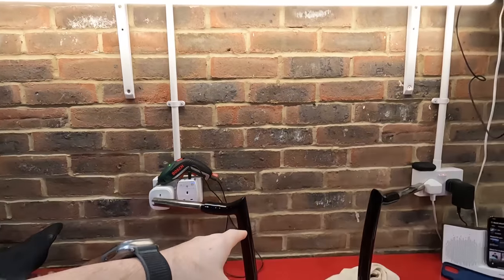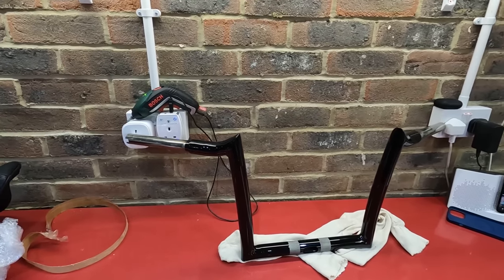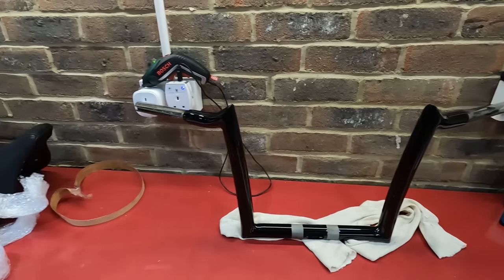Let the build begin. So, as you've just seen, I've unpacked a set of 10-inch Paul Yaffe monkey bars. They're going to be super trick. Can't wait to get them on.